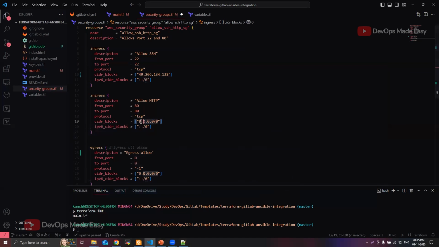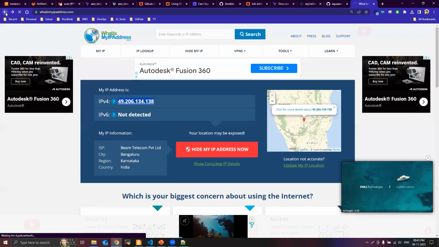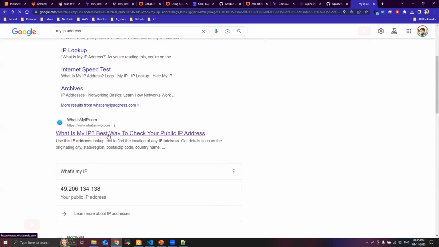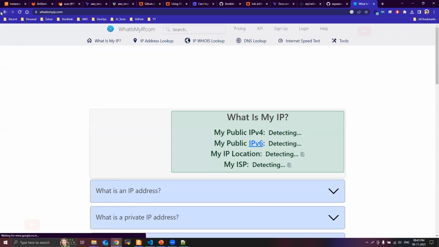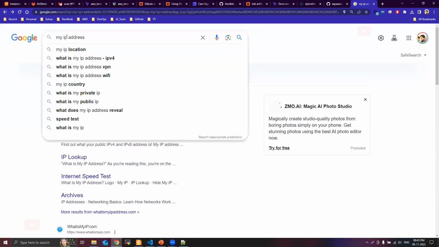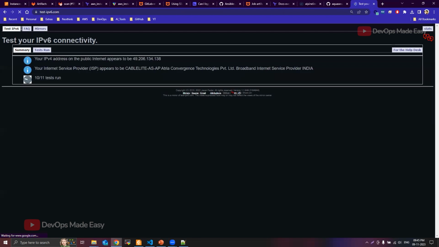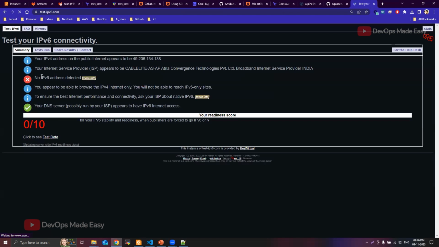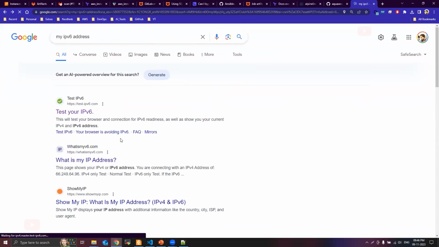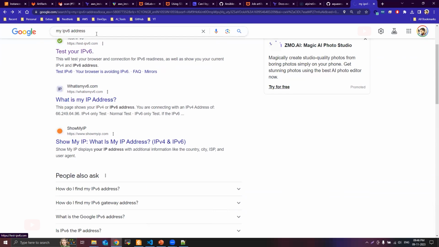Coming to the IPv6, I'm not able to see my IPv6. I think IPv6 is not detected in my case. Maybe I'm not on dual stack.